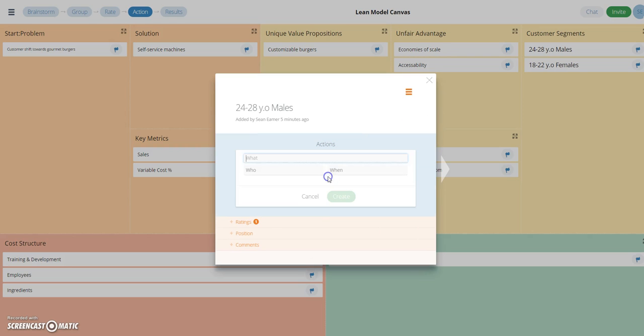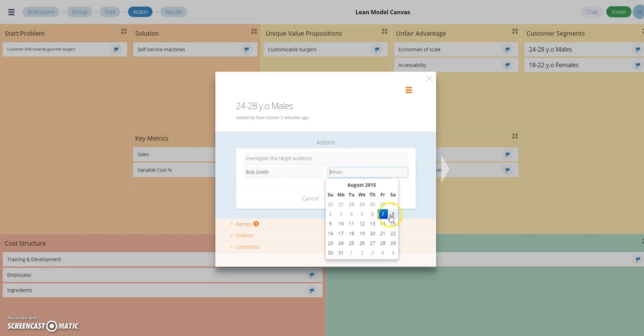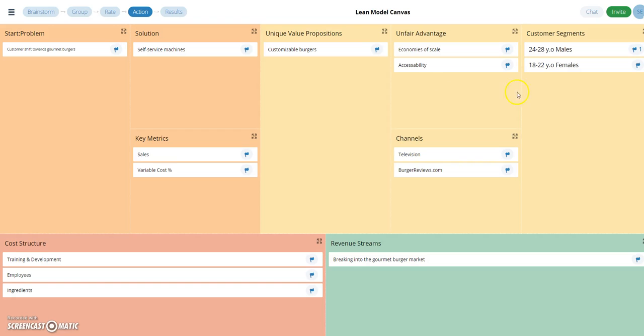By clicking on the plus sign here, we can choose what we want to happen, who we want to take out this action, and by what time we want them to complete. Let's say 2 weeks' time. By hitting create, that action has been recorded. And we can see that with a little 1 sign next to our flag.